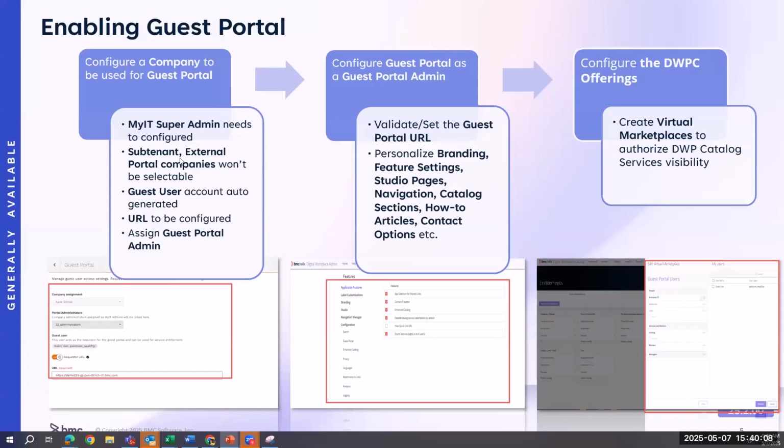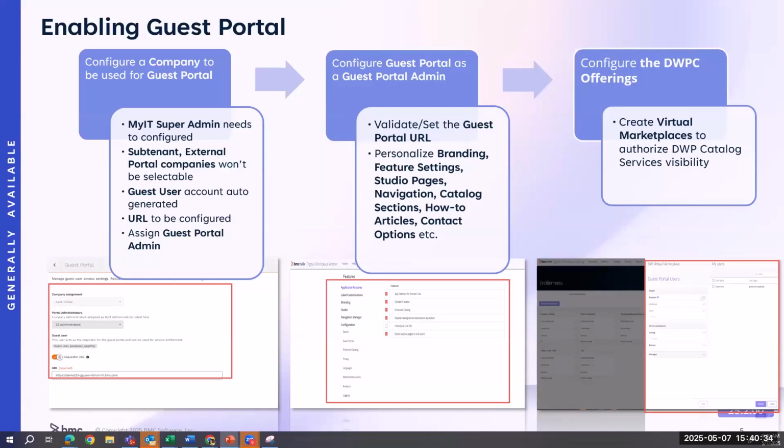Something to keep in mind: when this is an MSP setup or there is an external portal setup, you cannot use those companies, or a default tenant, for creating the guest portal. So it has to be a company other than one where a tenant is already registered. Something to pay attention to: if you are an MSP and you have 15 companies, out of which 10 are already registered as a subtenant, then you only have the option of the remaining 5 to be used. So you need to be very careful. You cannot use the same thing.